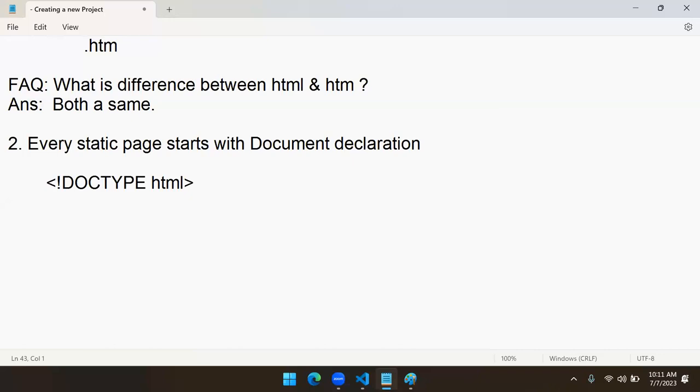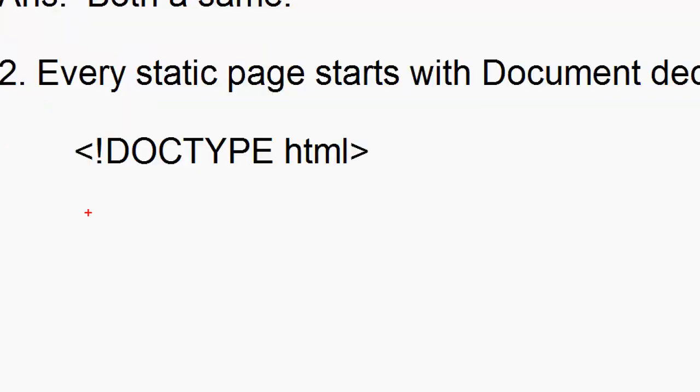That means the point is you said, sir, I am using HTML5 options and I am designing the page, but the browser can't understand. The browser is going to use the old version. It cannot understand. So it is very important for a browser to be told which version of HTML we are using. And that is done by using which option? Doctype HTML.